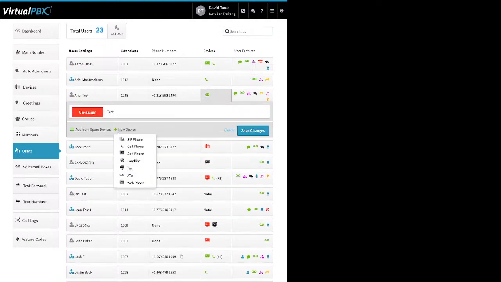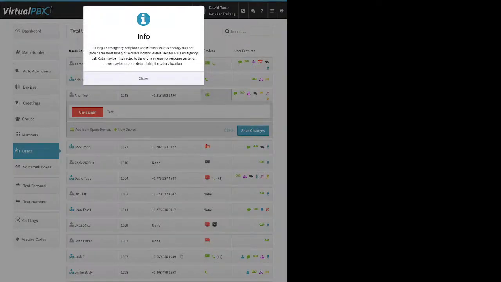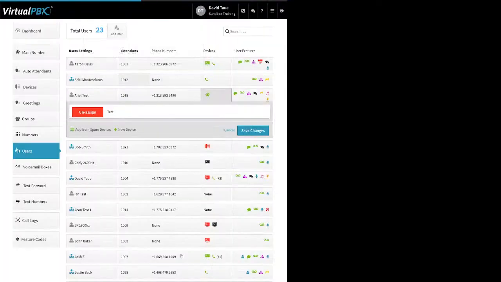All right, so next up is soft phone. Soft phone, right, that software application acts like a phone. Whenever you add a soft phone or a web phone to your Dash account, you're going to get this warning message, and it's basically saying, hey, wireless VoIP technology is a thing. If you dial 911 from your VoIP phone and you're not at your normal location, that can cause a problem for you and for the emergency services. So you might not want to do that if you're not at your normal location.